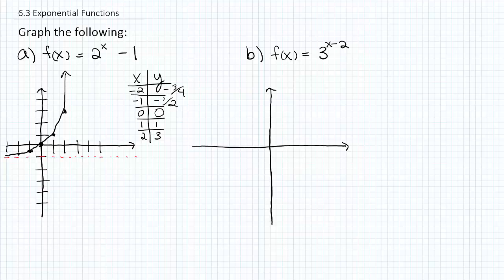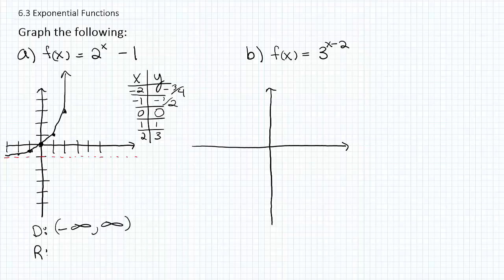Now, from there, we can just mention something about the domain and range here. I would like to just point out that the domain is all real numbers for this function. There are no restrictions, right? We don't have a fraction where we could have a 0 in the denominator. We don't have a radical where we could have something negative underneath the radical. So there's no restrictions on what we can put in for x. So the domain is all real numbers. Any number on the x-axis is fair game.